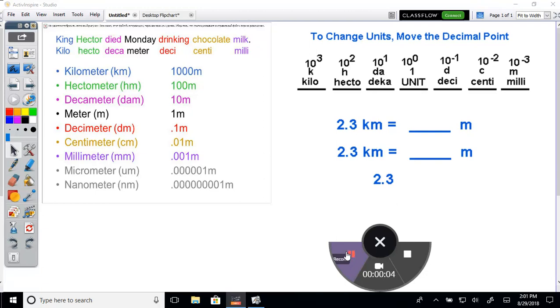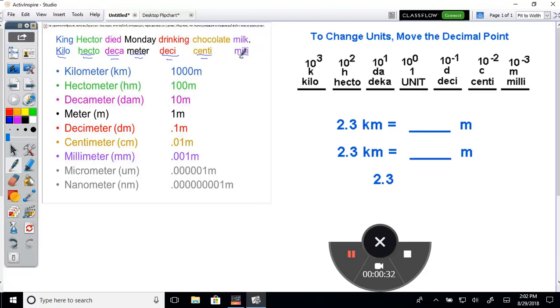The metric system. Today we are looking at the metric system. These things are called prefixes. These things are called metric prefixes. Okay? The cool thing about the metric system is the only thing that changes are the prefixes. But you do have to remember the names of the prefixes.